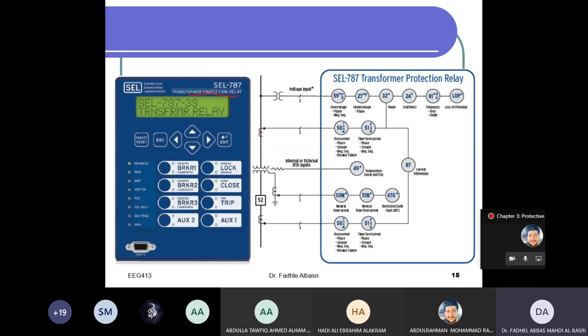Now this transformer, I have CT at the high voltage side, CT at the low voltage side. This is the circuit breaker, and the grounded. Maybe this is the star side, with the star point grounded. This is the ground side, and I have a CT here, so that from this I can detect if there is a ground fault or not. And here I can measure the temperature of the transformer winding, and here is the VT.